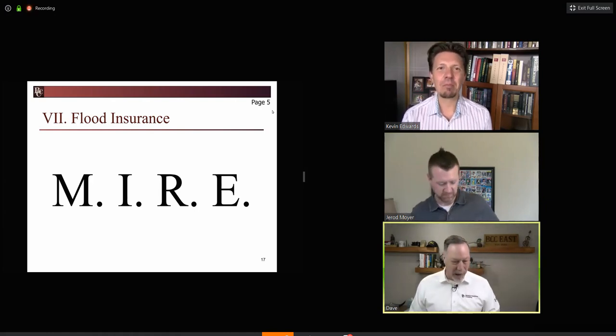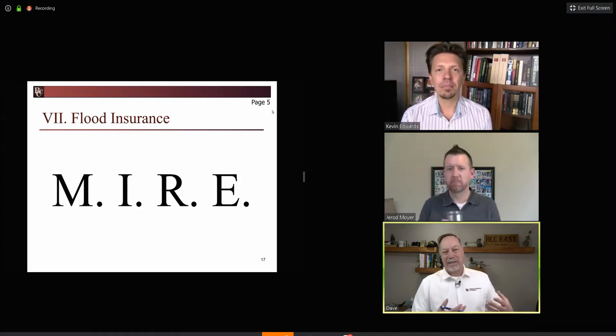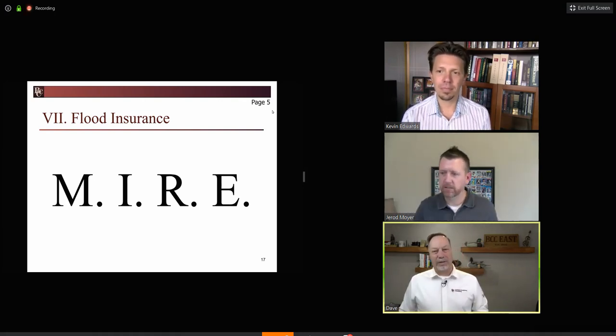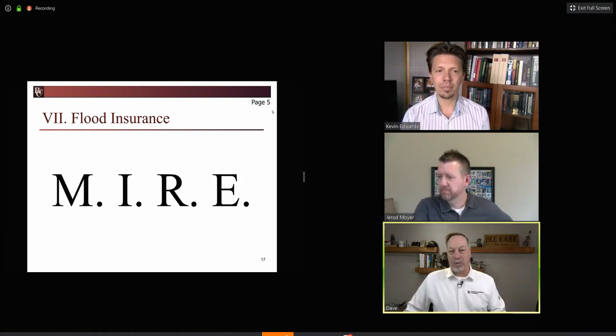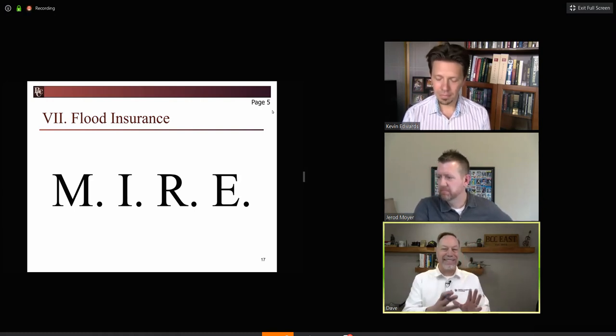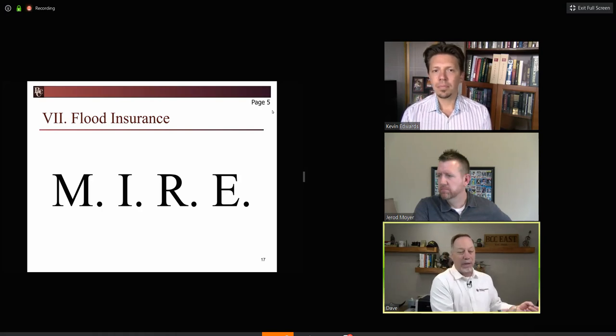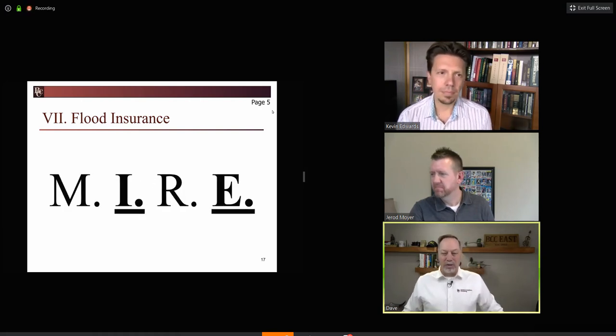Let's go to page 5. Let's talk about flood insurance. I talked about earlier that if you refinance, increase, extend, those kinds of things, how Truth in Lending, HMDA, and RESPA all play in. Flood's a little different. Now, first off, we'd have to have improved real estate. But if you're going to add real estate to a loan, if you're going to extend the maturity date, touch it contractually, if you're going to increase the loan amount, maybe because they can't make their loan payments and you say that escrow situation will advance you a little more, then you're going to have some potential increases and extensions.